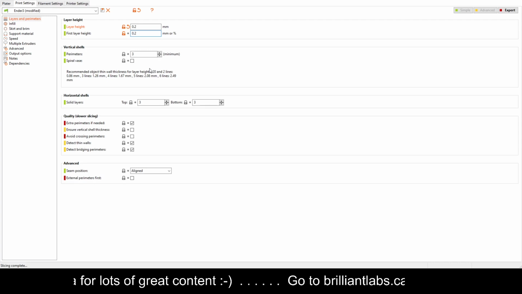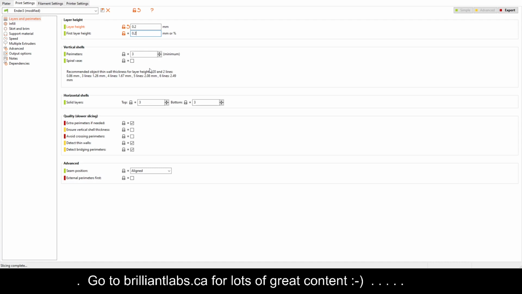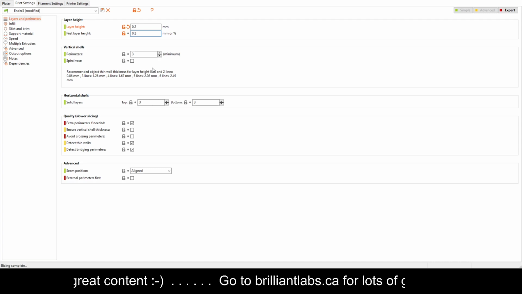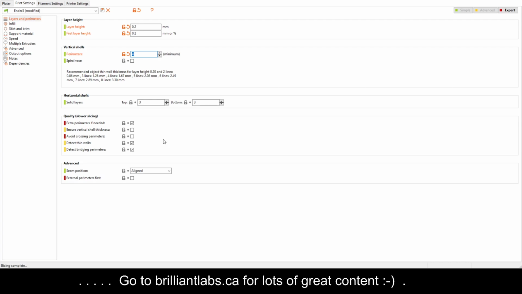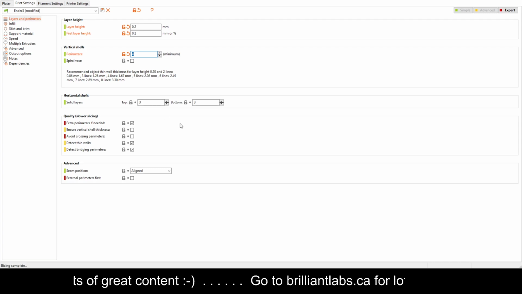Perimeters are how many times around the outside edges the printer will lay down its lines. This is a piece that's going to need to be reasonably strong. So it might be a good idea to up the perimeters by at least one, so that the surface is a little thicker and harder as a result.